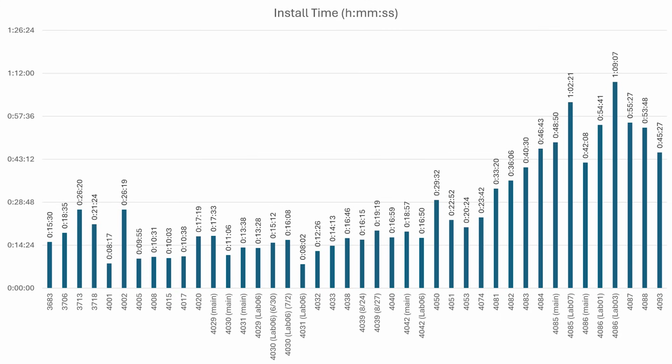Things start getting rough though when we move on to the componentized builds. Not a single one of these builds took less than half an hour to install, and they quickly took longer and longer, with the Lab 07 compile of 4085 and the Lab 03 compile of 4086 once again taking over an hour to install. Keep in mind that performance metrics are going to vary based on the machine you use.